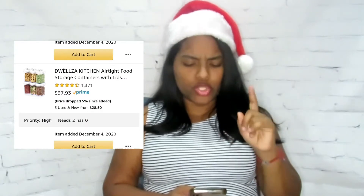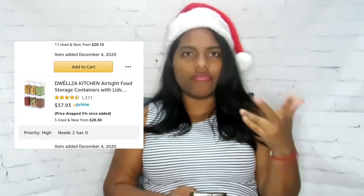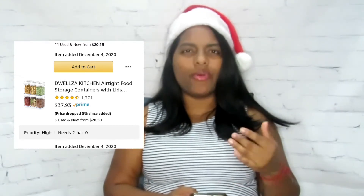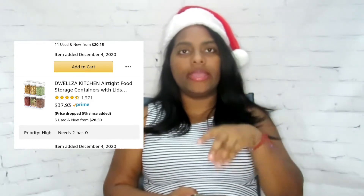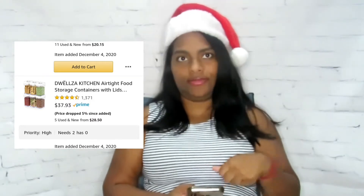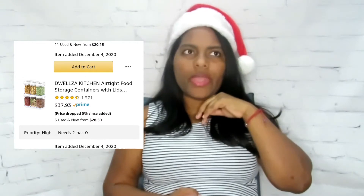The next thing I've been obsessed with is these airtight food storage containers with lids — more for my sugar, flour, maseca, quinoa, stuff like that. I don't like keeping things in boxes because it brings rodents in your house, so I try to put everything in glass jars mainly — anything glass so it's airtight. I would want like two sets of them. I saw some on Walmart that weren't too bad.